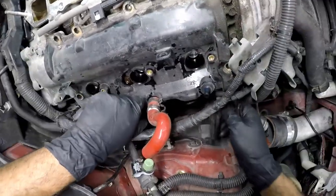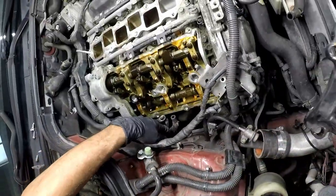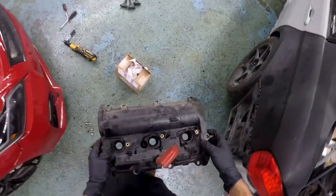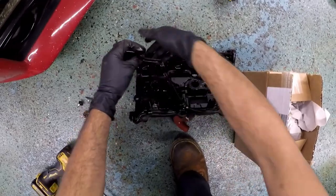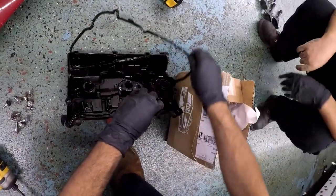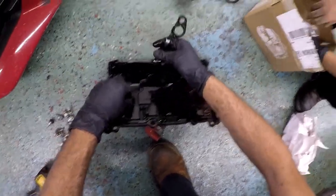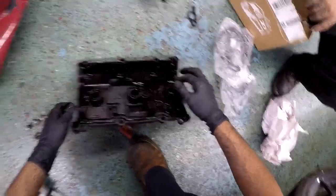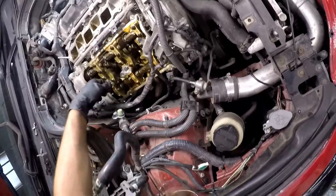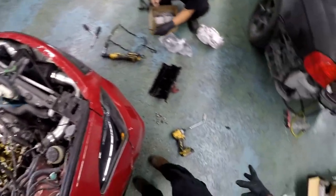Oh yeah, she parted the valve cover gasket on the way off. The inside of the engine looks pretty clean. The gaskets feel kinda crusty already — it's already hard. Yeah, look, that shit ripped when I was trying to take it off. I wonder if it was supposed to have one here because it's not — oh, it's right here, it stayed on the engine. It broke too — this shit looks wrong, it shouldn't be that hard.